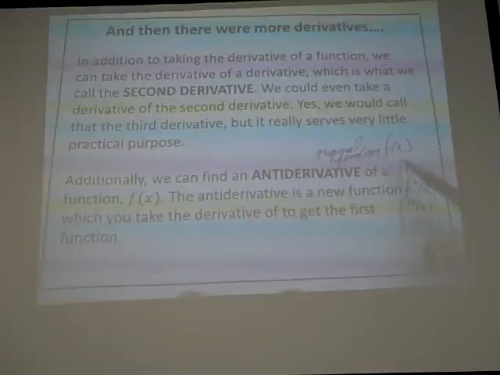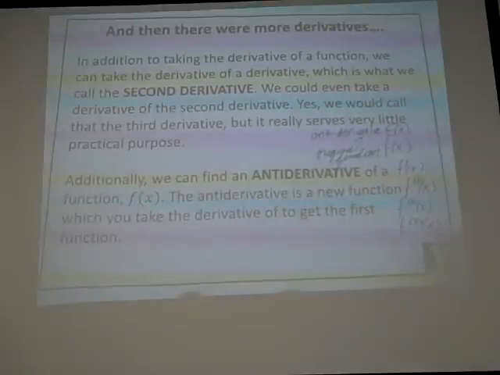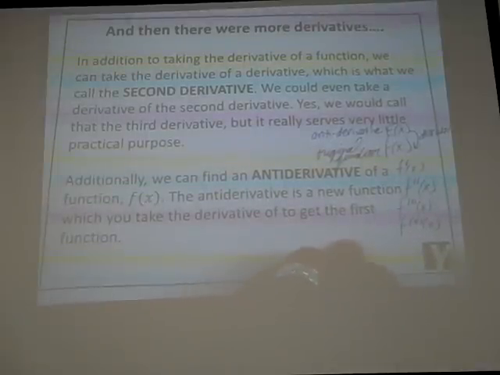You can take as many derivatives as you want, but you can also find something called the antiderivative. The antiderivative is basically reversing the derivative process. This big F, if you were to take its derivative, will give you the original function. And right now, that's just an idea that I'm trying to get out there with my kids. Big F is the antiderivative of little f, meaning if I had big F in front of me and I took its derivative, I would get this original function. And we're going to continue playing with that over the course of the next several weeks.